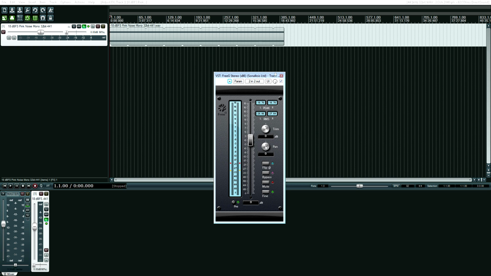The problem with panning is that the same signal at the 12 o'clock spot is louder than the same signal level 100% left or 100% right. 3 decibels louder to be precise. So, the smart audio gear designers came up with something called pan laws to address this problem. Pan laws define the amount of attenuation applied while panning. Specifically, the amount of attenuation as you get closer to straight up the middle at 12 o'clock.